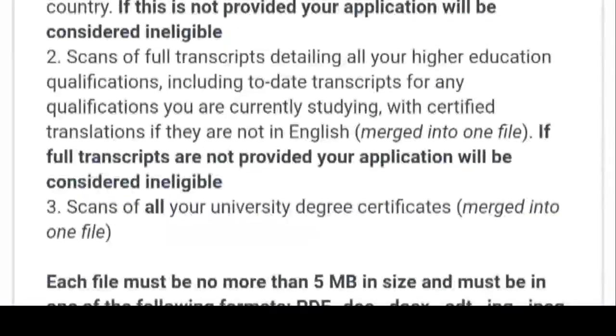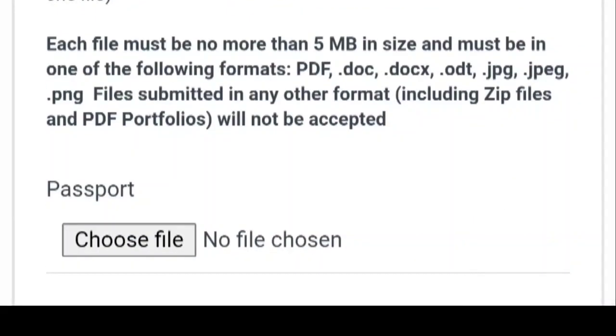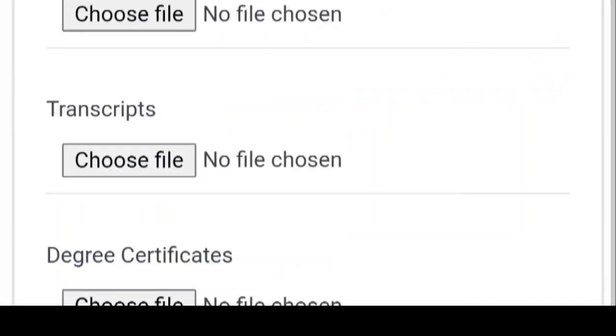So yeah, this is actually the end of it, and this is where you include your passport, your transcript, your degree certificates, and then you click on next and confirm and you submit.